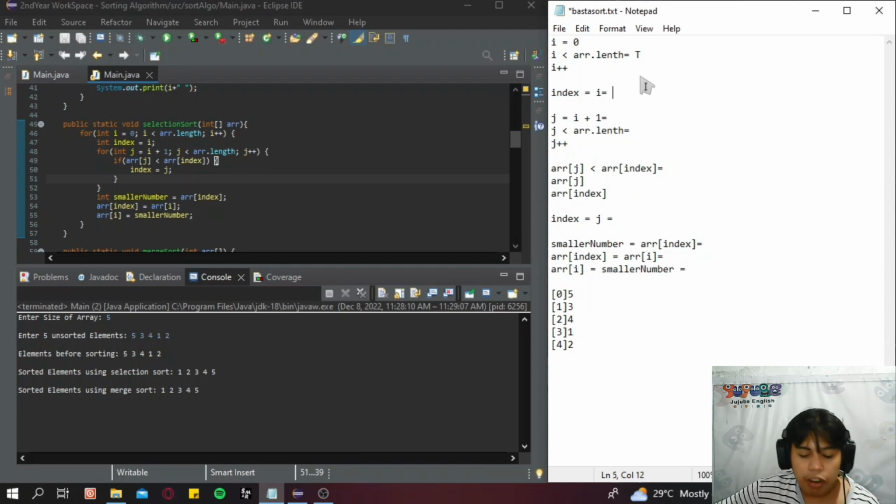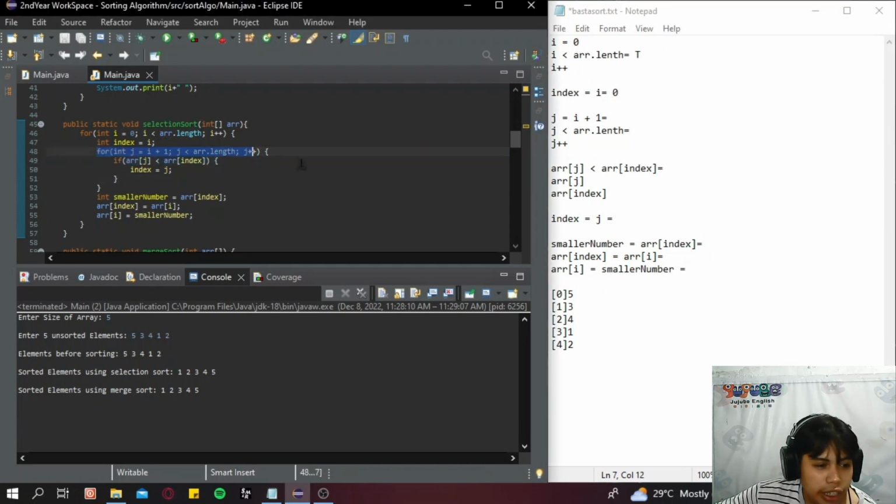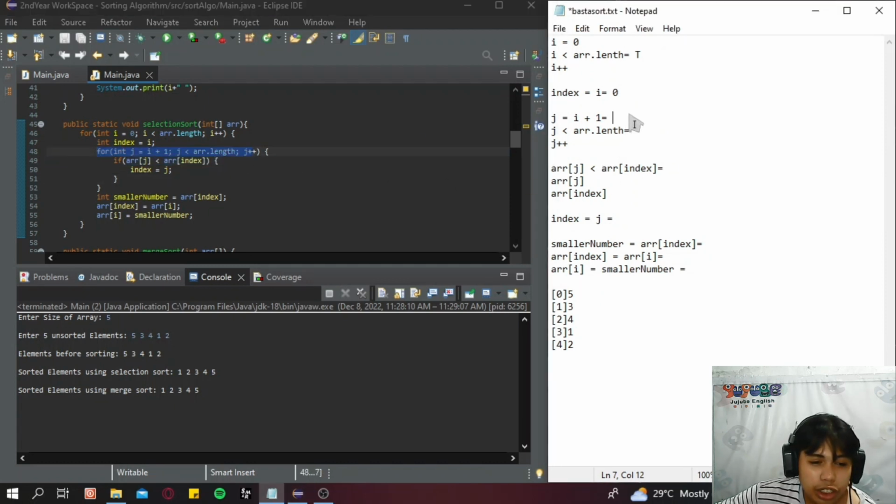So now our index is 0. Then it will proceed to the inner for loop. The inner for loop initializes j to the value of i plus 1. So our j is now 1, since our i is 0 plus 1.